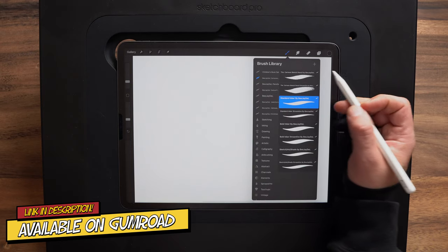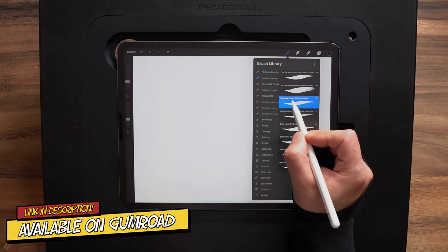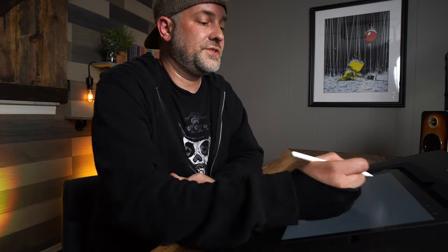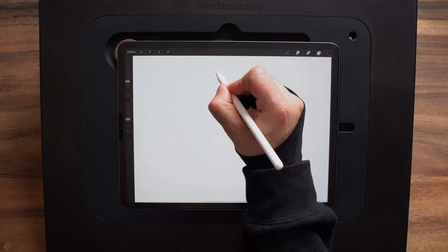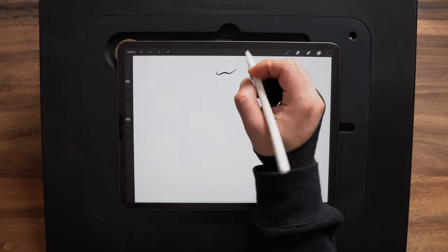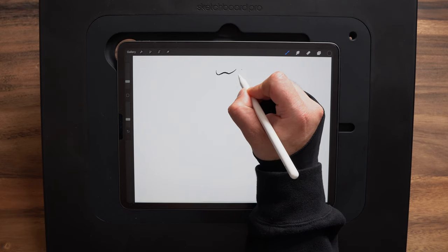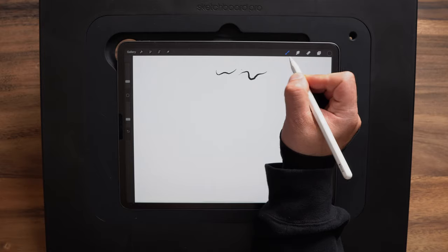If you've watched my videos before, you know I'm a sucker for tapered lines. I have this cartooning brush set with the standard anchor which gives really strong tapers at the beginning and end of the line, and you get those a lot better when you draw from the shoulder. Let me illustrate this — drawing from the wrist, the tapers result from applying light pressure, then heavier, then letting up.